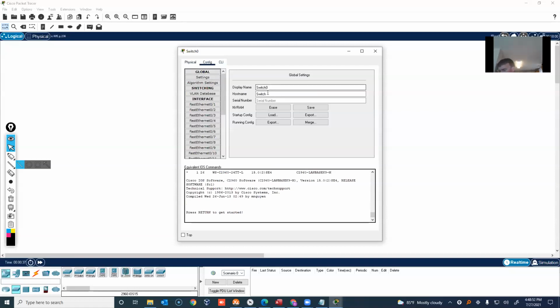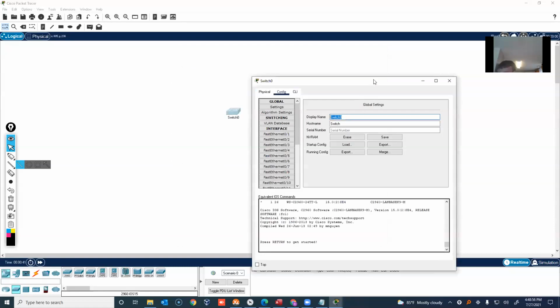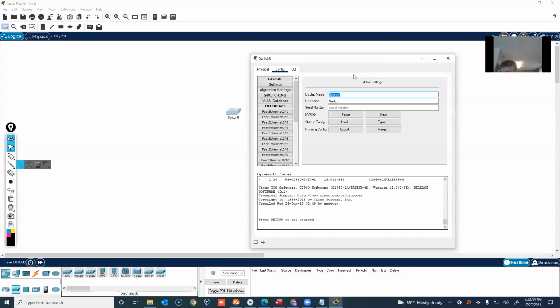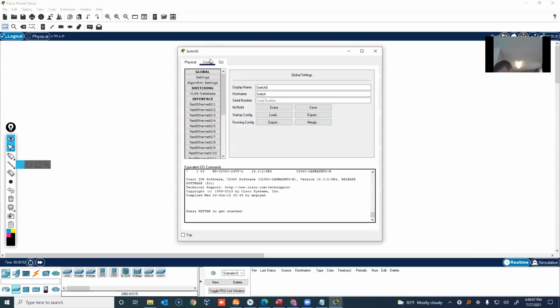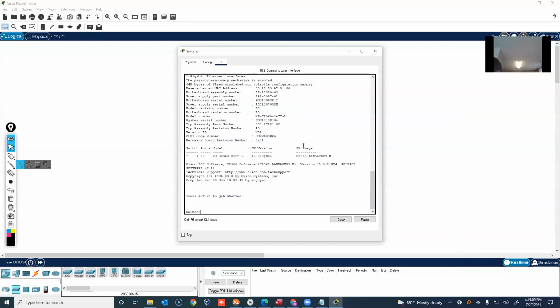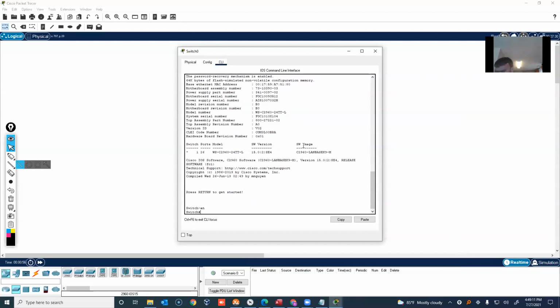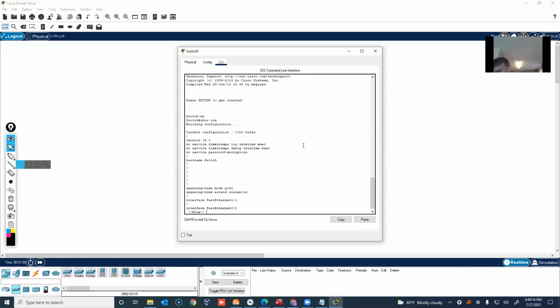It says Switch0 as the display name, and if I change this display name, sometimes it messes up the grader on Packet Tracer labs. Anyway, let's go into this switch, into the command line, enable, and do a show run.